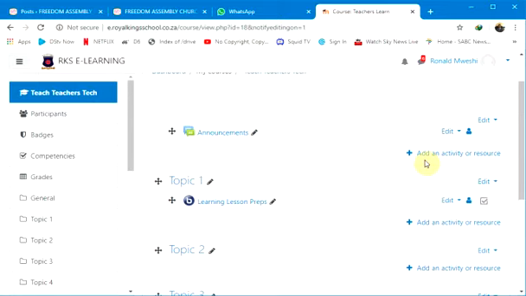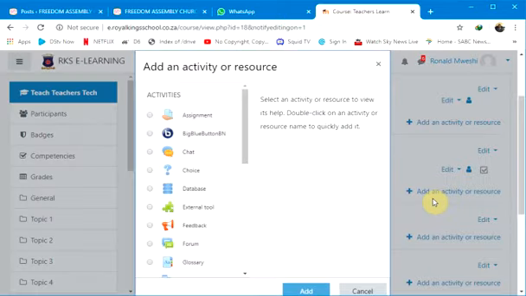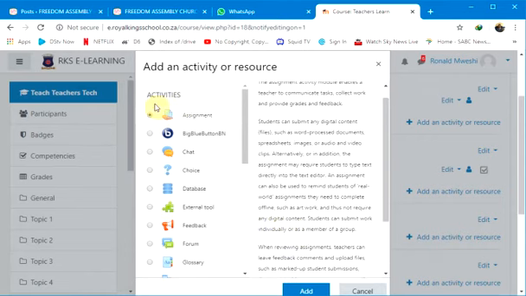I'm just going to choose add an activity in maybe topic 1, because I was teaching some things in topic 1, so I'm going to add an assignment for topic 1. Clicking on topic 1, I can now choose the assignment from here, or I can create a test, whatever it is I want to do from there. Let's just stick to assignment for now to reduce the amount of data we're going to spend.